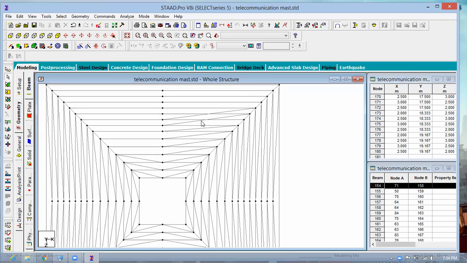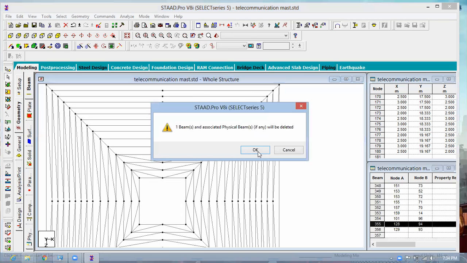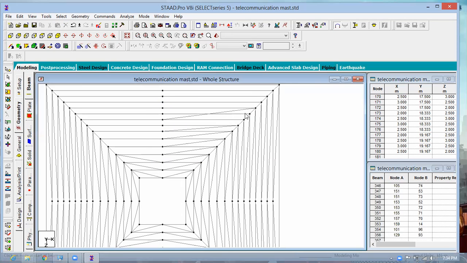So I made a mistake somewhere. So I want to delete this. I want to delete this, and I want to delete this. So I'll pick up Add Beam again. So just be careful because it might be a little bit confusing.